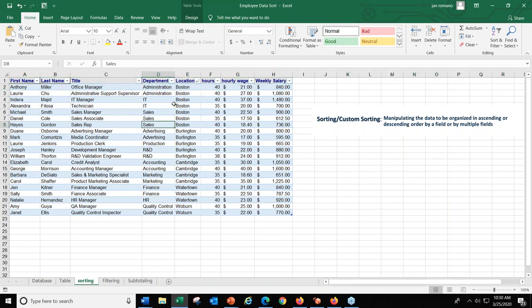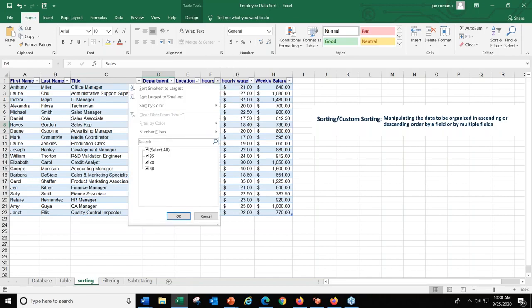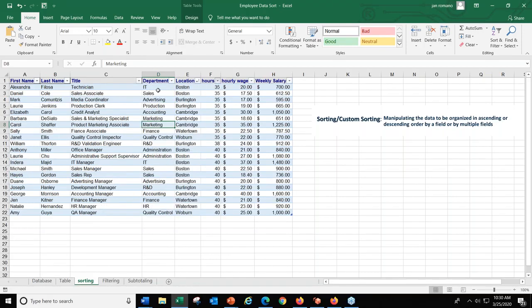So now what if I wanted to sort a field that has numbers in it? That would be, let's say, the hours field. I'm going to click the down arrow. And notice what it gives me this time. Excel is pretty smart. It has been programmed to know that there are numbers in that column. So it'll be sorting by what? Smallest to largest number, or largest to smallest number. So I'm going to do ascending, which is still A to Z, but this time sort the numbers from the smallest to the largest.